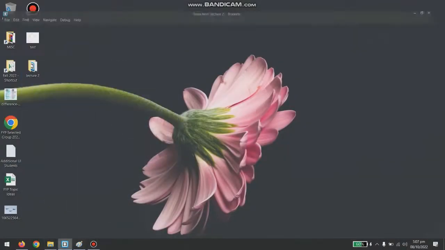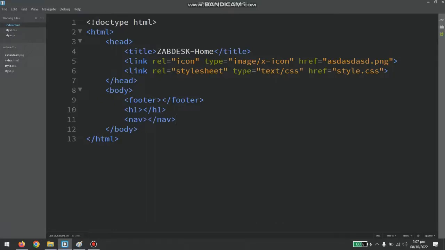Anyway, furthermore, do we need these nav bars and footer in an orderly manner? No. So see here, I have written footer at the top and nav at the bottom, and it does not affect anything, because it's actually the CSS that defines that the navigation should be on the top or on the left and the footer should be at the bottom.